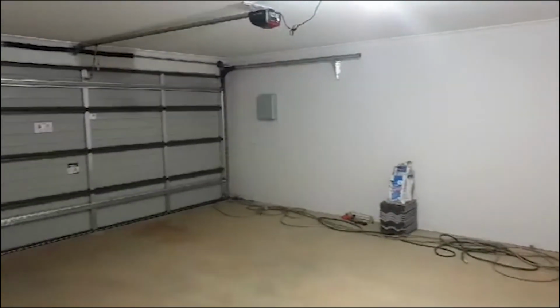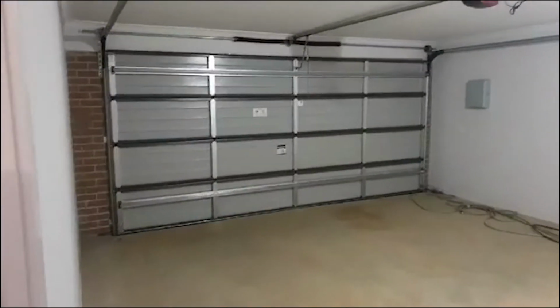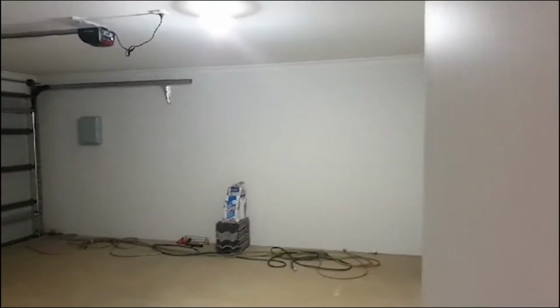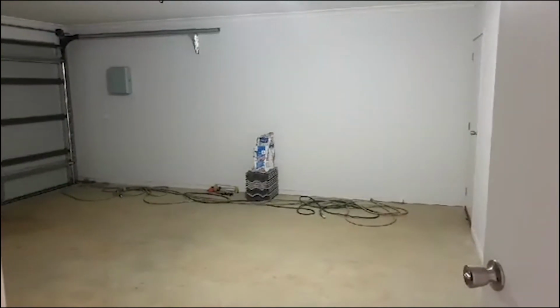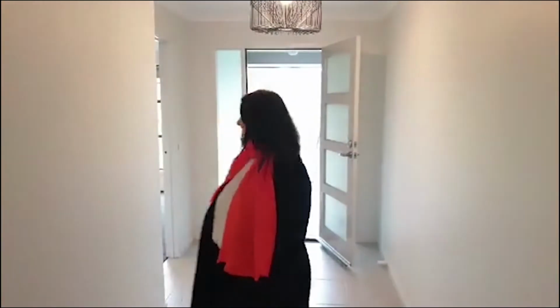So in we go to the double garage. It looks like most double garages. We've got a little rear door to take you out to the backyard from there as well. So pedestrian access out to the backyard. Lost a bit of focus there, but it's a lot deeper, guys. You may not quite see that on camera, but it's a good depth. You're going to get all full-size cars in there, room at the back for storage, and there is our smoke detector that's going to be my bane today.